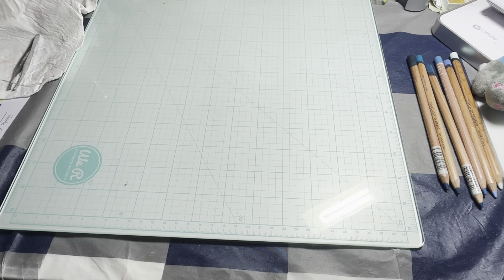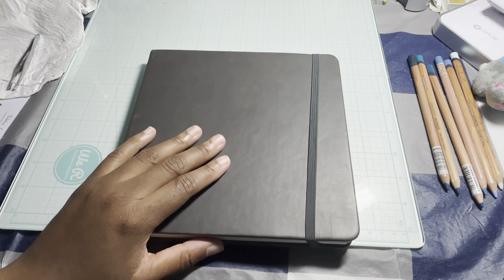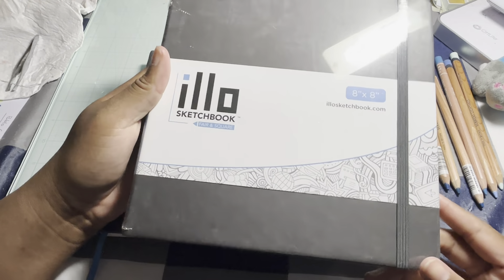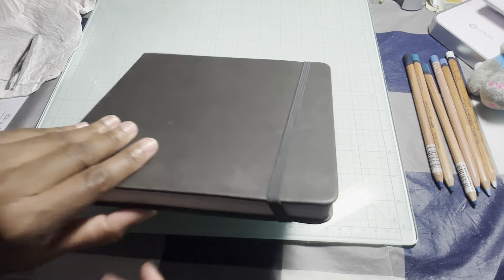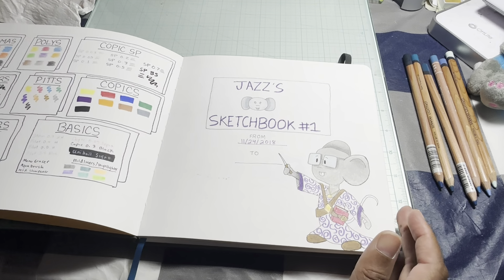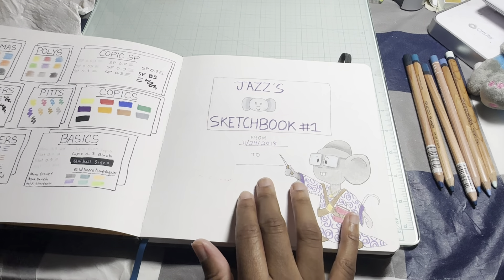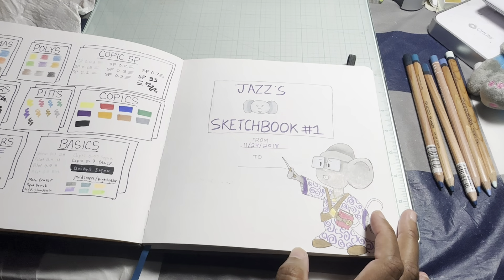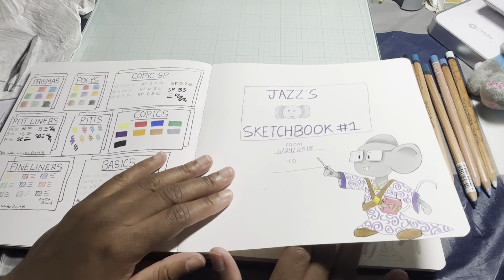For the next sketchbook — this is the Elo sketchbook. I have a second one because I bought a two-pack. This is an eight by eight square version. This is the one I was using before the one I'm currently using. Something about this one — I think the paper is a little too smooth for me. I started this one in 2019. The paper is really smooth and really bright.